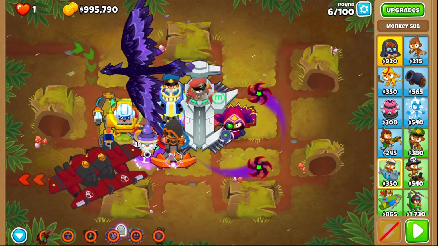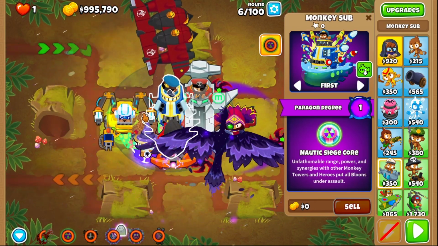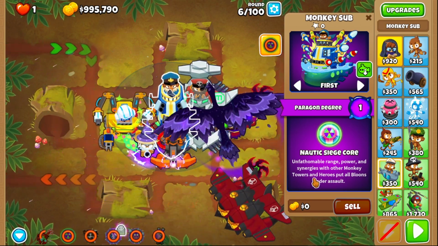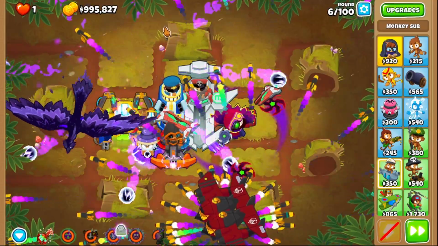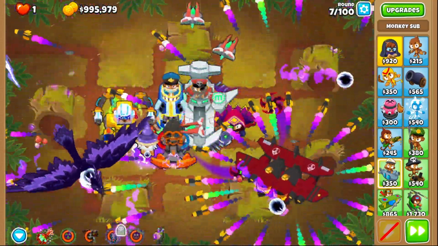So yeah, I went through and put every single paragon on here, and I am very, very certain it's going to get through chimps pretty fast. I'm probably just going to blast through that until round 100, but let's see what happens when we hit start. Yeah, this is going to take a bit, so I'm definitely going to speed this up to round 100 because you're not really going to miss much.